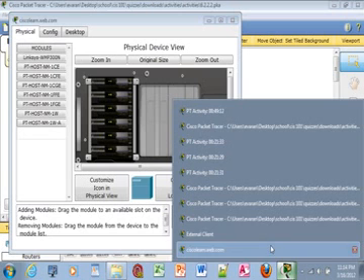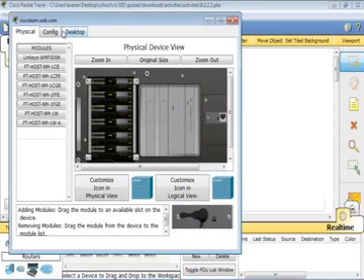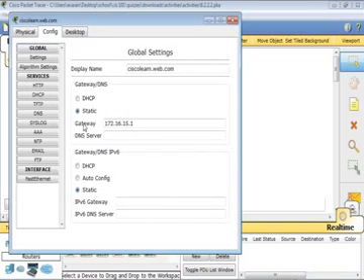So here was our external client. And we're going to click the config tab, and then over here all sorts of cool stuff.